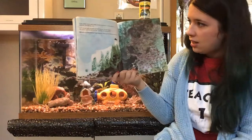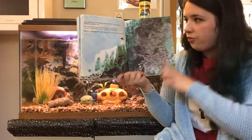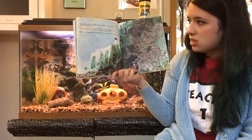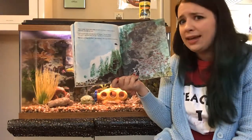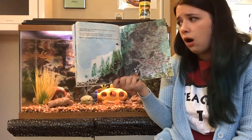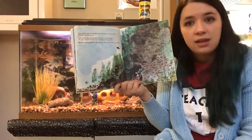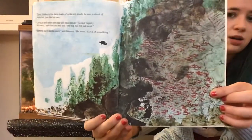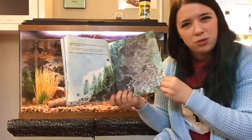Then, hidden in the dark shade of rocks and weeds, he saw a school of little fish just like his own. 'Let's go! Let's go and swim and play and see things,' he said happily. 'We can't,' said the little red fish. 'The big fish will eat us all.' 'But you can't just lie there,' said Swimmy. 'We must think of something.' They're hiding because they're scared of that big fish, but Swimmy says they have to think of something. I wonder what they're going to think about.